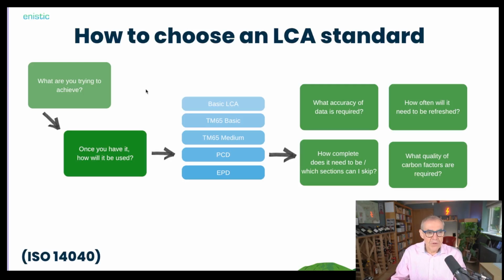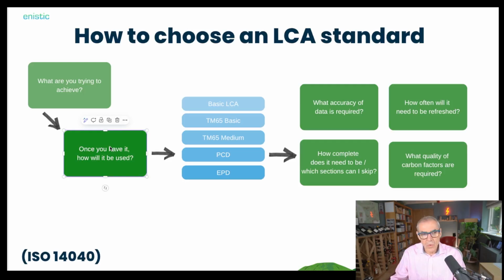You're going to approach it and choose one of these 5 different standards. These are the standards that the Innistic software supports. You're going to approach it differently to if they say, look, we're doing an IFRS audit. We need your stuff to be hyper accurate, in which case you probably go further down this accuracy tree here. These standards start from simpler through to more difficult. So ISO 14040 says, well, what are you trying to achieve? And once you've done it, how are you going to use it?